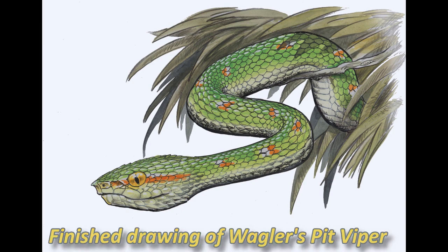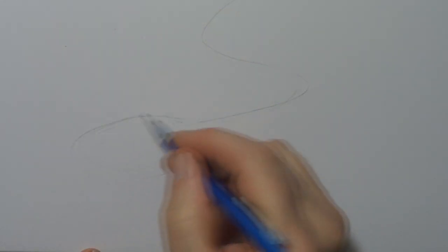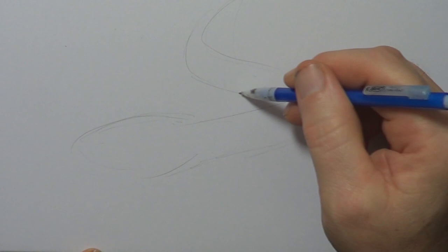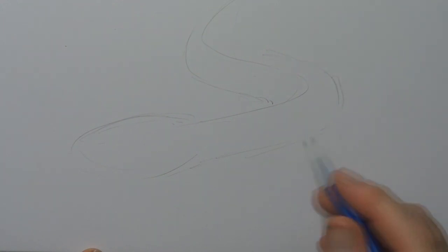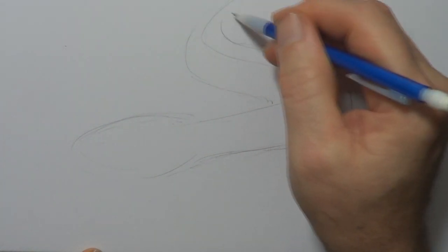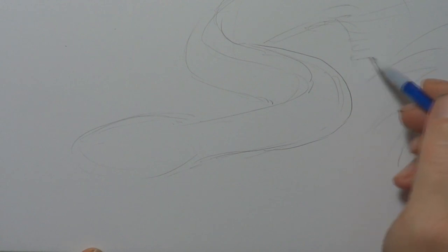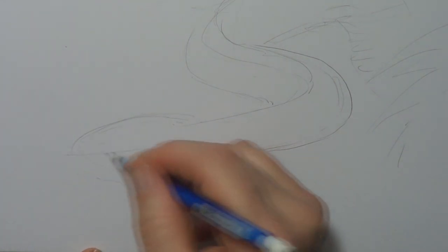So this is the drawing we're doing today and I'm starting off with the spine and the head. I often start off with a snake, especially if it's a bit complicated with the scales. So I mark the vertebrae in first — the backbone, the spine — and from that both sides comes the side of the snake. However on some bits like the neck here you don't see the other side. This gets complicated because sometimes you see one side and then it flips around the other way. The bends are very tricky.